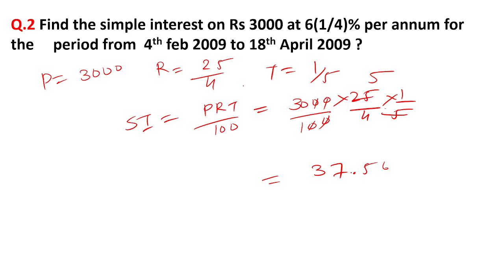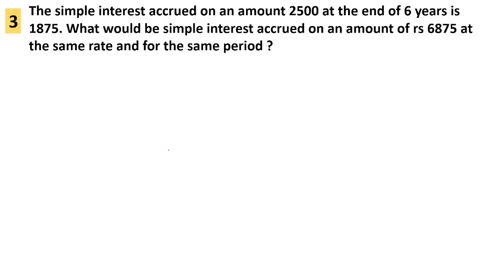Many times the answer is in numbers, that is 150/4, sometimes it is in fraction. I think everyone got this hint. Again I am telling that whenever the day on which money is deposited won't be counted, and the day at the end will be counted. First try to find the given data from the question, later on you can directly get this. So this was the second question. Let's move to the third question.